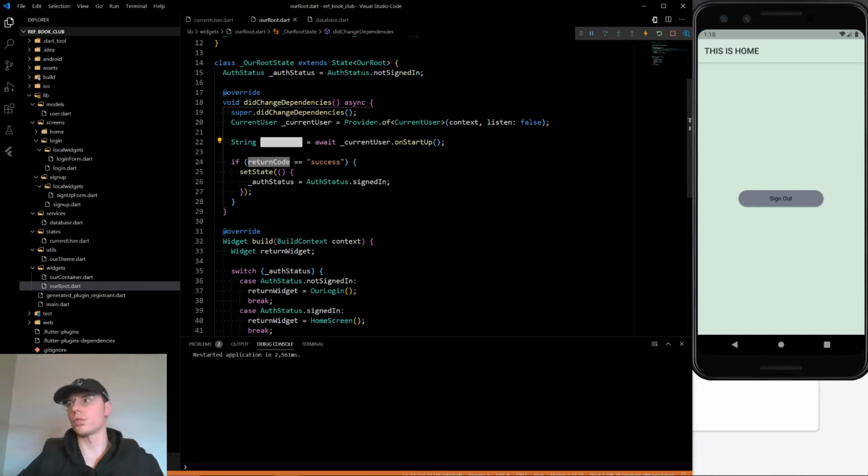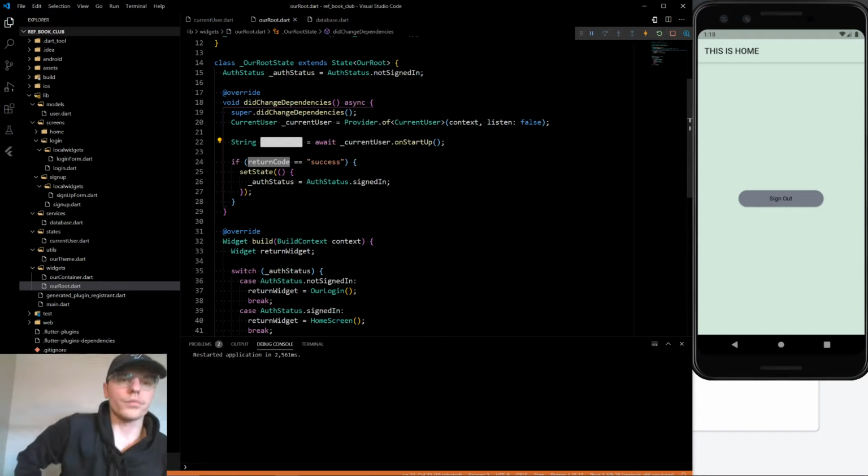So we might want to return, no, just have different return codes. So one could be success, the user is not in a group. The other could be success, user is in a group. Or we just get provider. Oh, we already have current user. Okay.